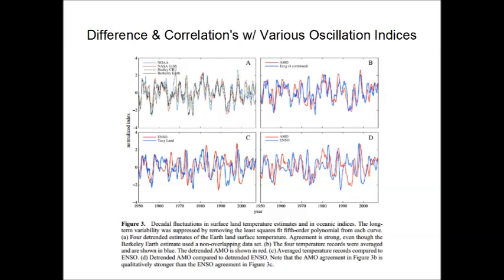Graph A shows the correlation of the NOAA, GISS, HAD-CRUT, and Berkeley Earth temperature averages. Graph B and C use the temperature average of these four data sets. Upon inspection of Graph B, it is apparent to the eye that the temperature averages match very closely to the AMO, and in Graph C, the difference between the temperature average and the ENSO is visibly apparent. Graph D is present to show the similarities and differences between the AMO and the ENSO indexes.